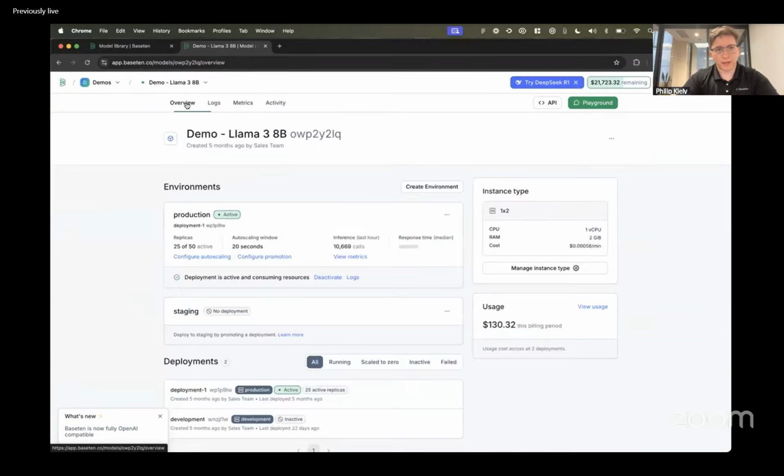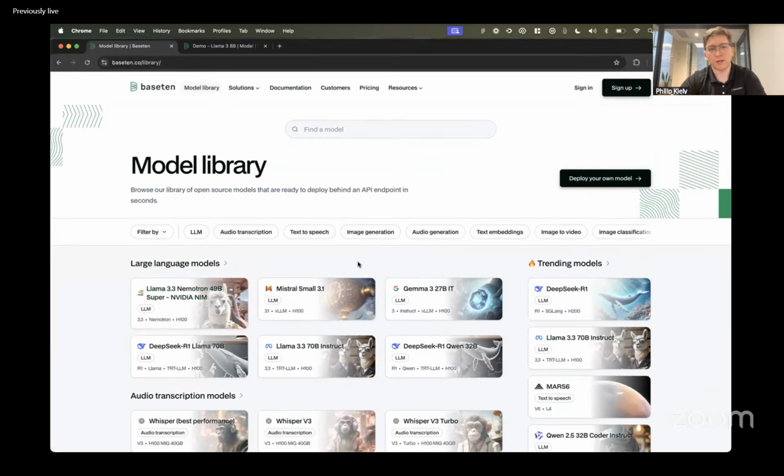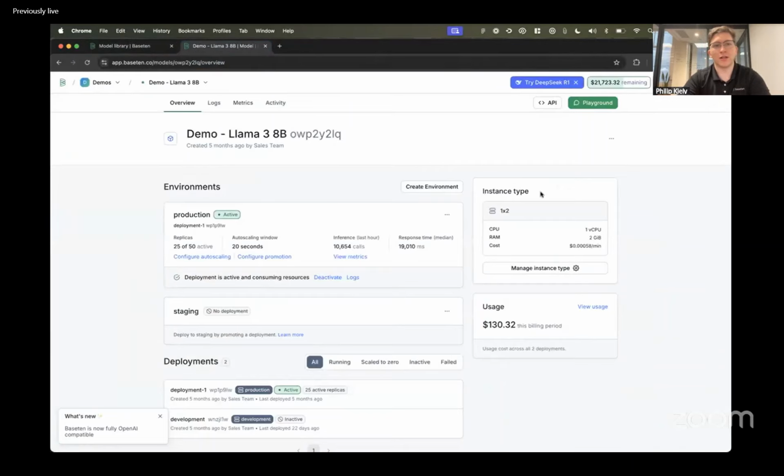So yeah, that's a super quick lightning round overview of Baseten. You can take any model. That can be an open source model, it can be a custom model, or you could say take one of these open source models and fine tune it and deploy that as well. Optimize it with our engine builder for maximum performance, and deploy it into this system and scale it in production.